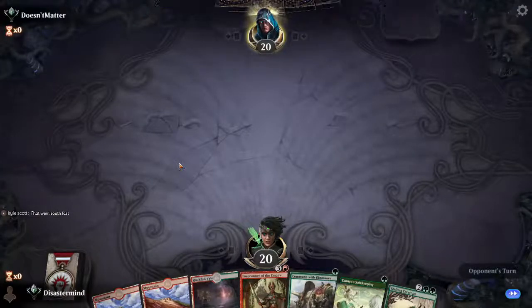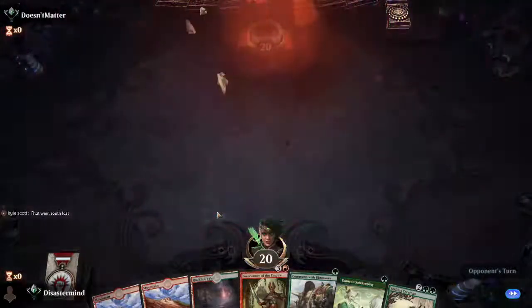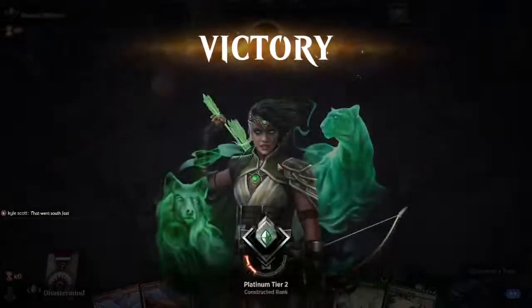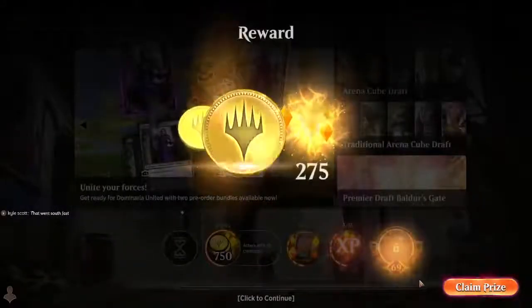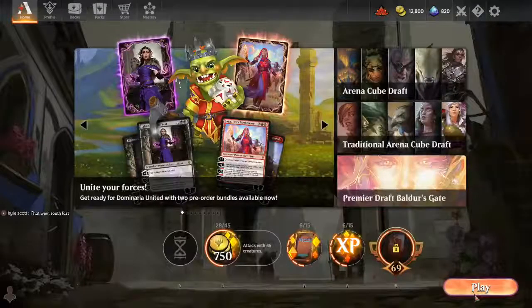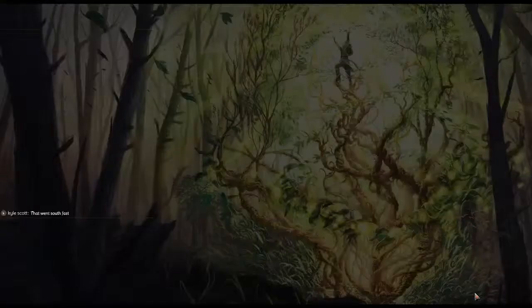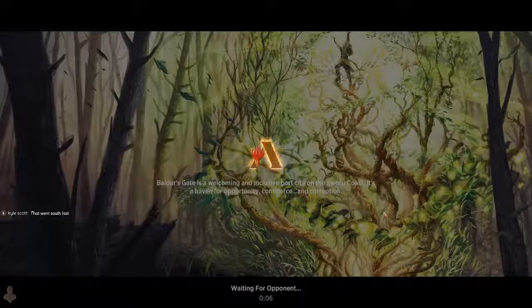I only kept this hand because of the Commune with Dinosaurs. Hoping for... Whoa! Wow, okay, well, can we look at this? No, I won't bother. Alright. Claim my prize. Hop on into the next one. Level 69. Nice.